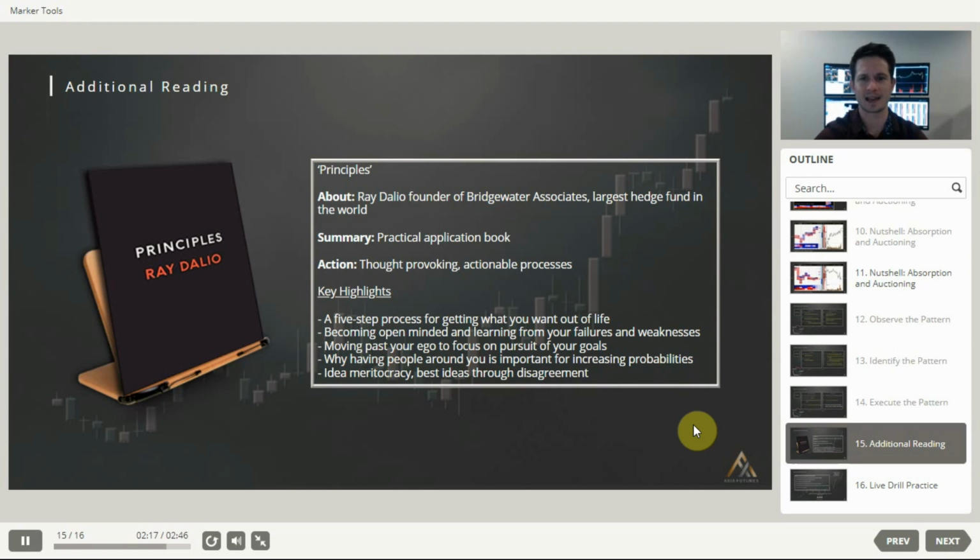And this is a fascinating concept, because what it ultimately says is that through disagreement, the whole idea of brainstorming effectively is not as effective as people think, but rather disagreeing with people is the best way to ultimately get some of the best ideas. So definitely read this book, put it on your wish list, make sure you get this, and read it as soon as you can. All right, let's now finish off and talk about some of the drills for the rest of the unit.